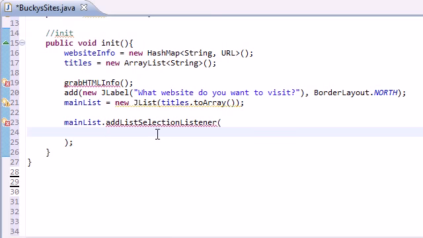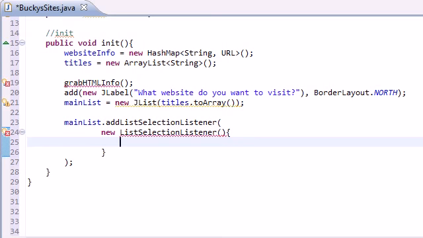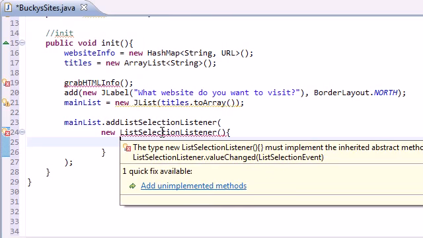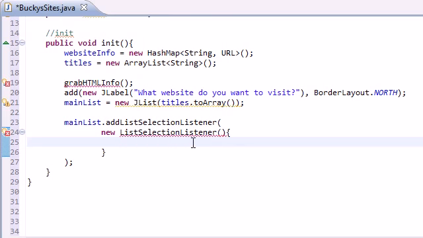What we need to do is add an anonymous inner class, basically the functionality to wait for the list itself. So the first thing you do is add a new list selection listener. And by the way, I don't really like anonymous inner classes. It's like a class inside of a class inside of a class. And there are easier ways to get around this, but for now, did I spell something wrong? List selection listener. Oh, I just think I'm not done coding it yet.